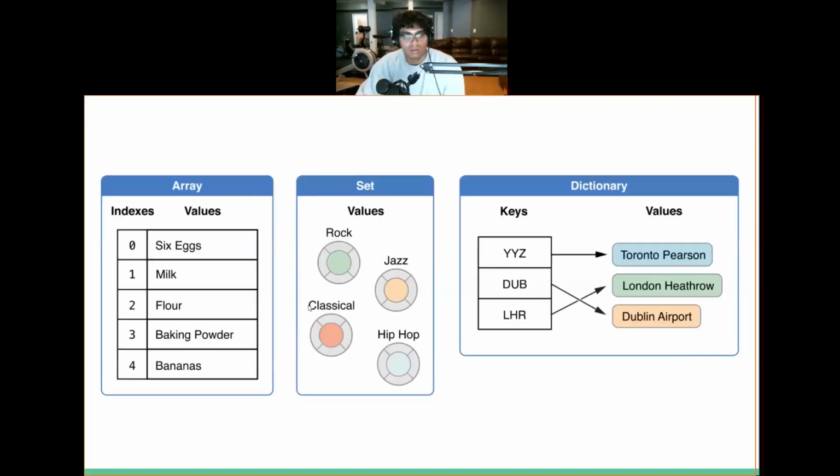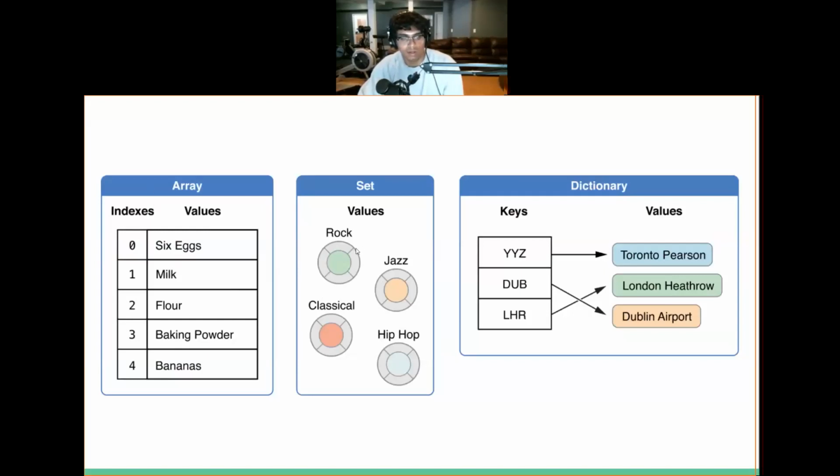But yeah. And then this is a nice illustration that I think demonstrates pretty well the differences between all the containers. So an array and a vector look like this. So it has these indices. So it's kind of like a table. And they're all ordered in the way that they're inserted.